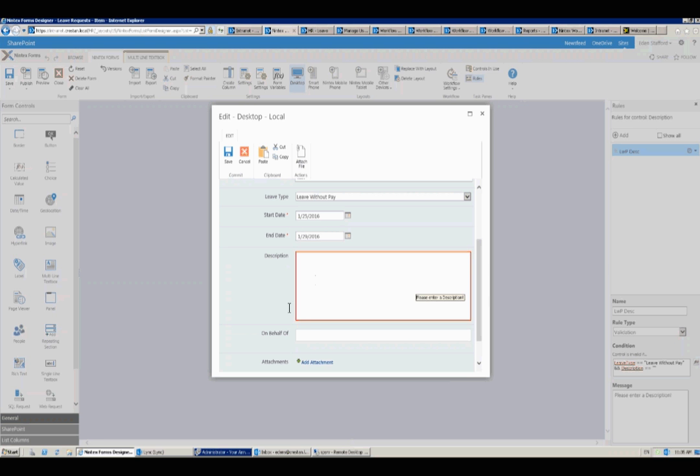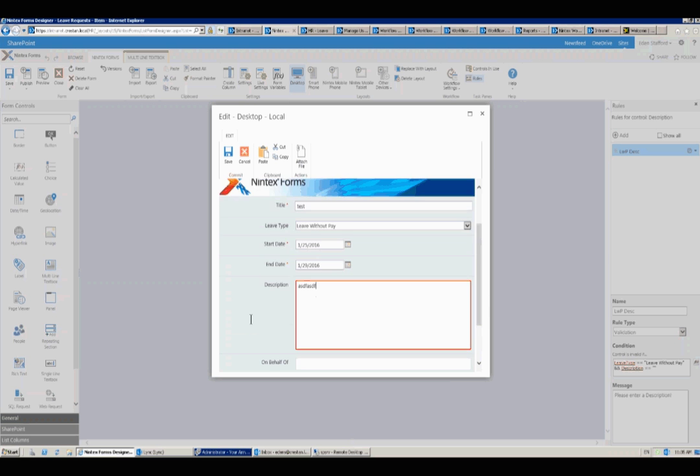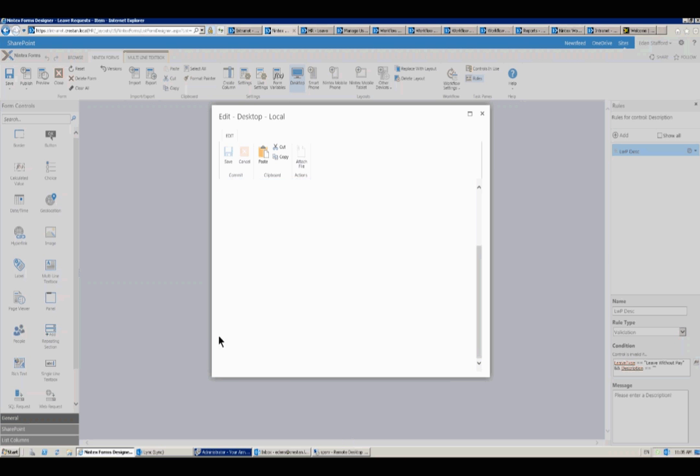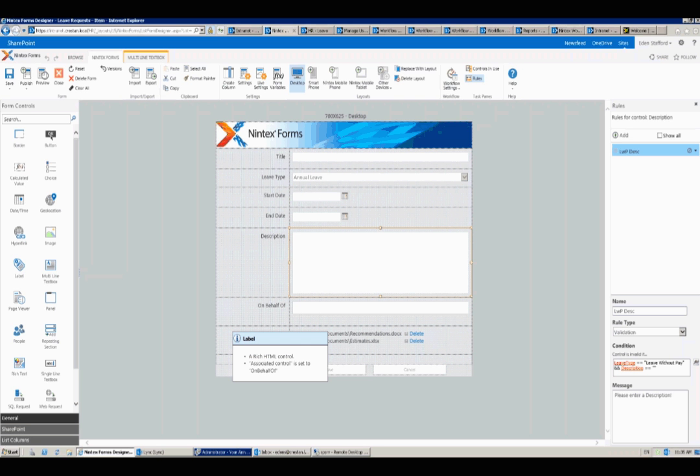You've got this red perimeter now for the description where you know that this is the invalid control. I can go ahead and enter some info in here, click save, right, and everything will move through. So now you know how the form operates even in preview mode.